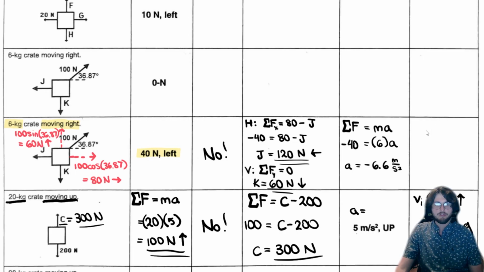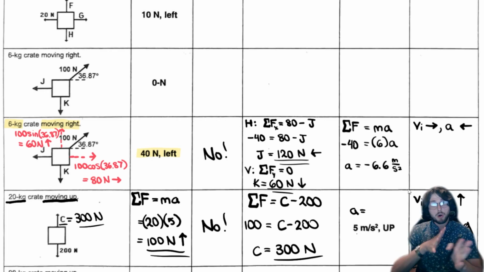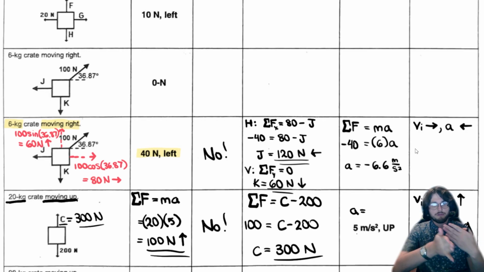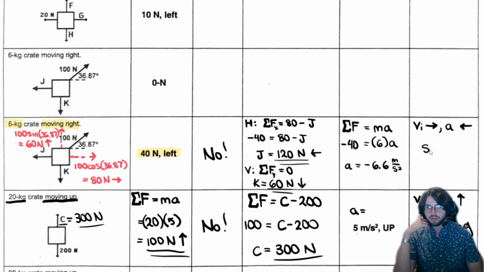Now, if this thing is speeding up, it would mean that the acceleration is going in the same direction as the velocity, while this crate initially is moving to the right, but our acceleration is acting to the left. So if they're opposing each other, then this is like if something is rolling towards you and you're having to apply a force in the opposite direction of its motion. In that situation, this thing would be slowing down, meaning the acceleration is going against the velocity. It's decreasing it until it starts increasing again.